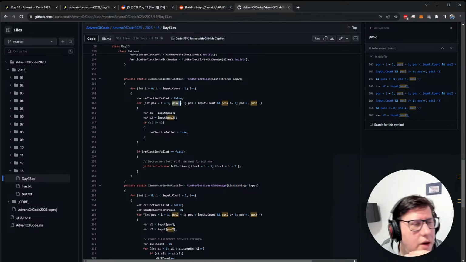But it will, okay, this is interesting. Let me see. So you start at having index 0 and 1. And if they don't match, it's failed. And if it's failed, you return, because we start at 0, you need to add 1. So that's right, it starts from 0, walks to length minus 1. Okay. So couldn't there be... Because this starts from the smallest one.